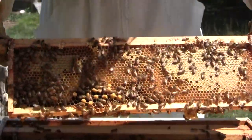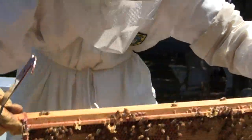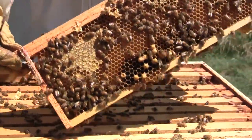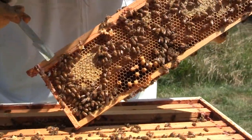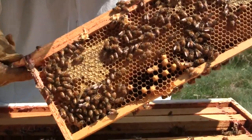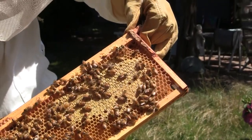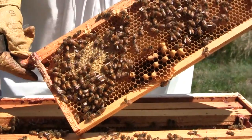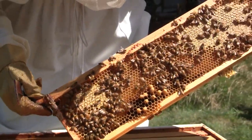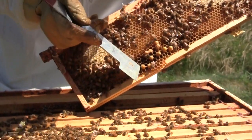And this one's heavier. Wow, so this is the phenomenon that we're going through this year. I'm glad this came up. So what's happening this year is babies. The queen's getting upstairs. We've put a queen separator on. For some apparent reason, it's happening all over Cape Cod this year where the queens are not just staying down below. They are coming upstairs. And I'll explain that to you in another segment. But just fascinating to see, these are babies.